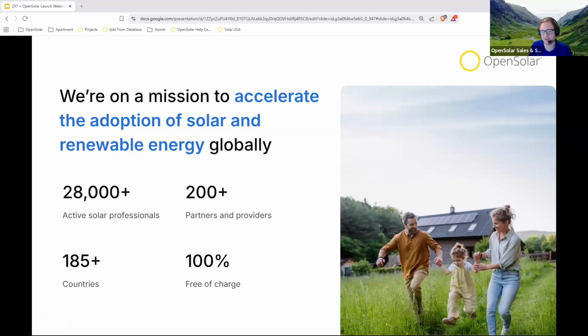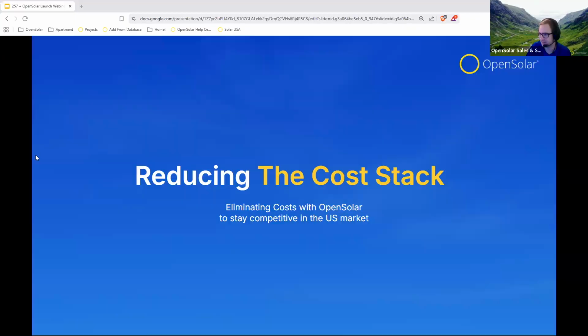Of course, our main markets are Australia, the US, the UK, and a number of countries in Europe. Most importantly, we're 100% free of charge for the contractor, the solar business, or any partners or networks who want to check out the platform. We're on a mission to accelerate the adoption of solar and renewable energy globally, and we're really excited to have you all here and also welcome our newest partner, 257.